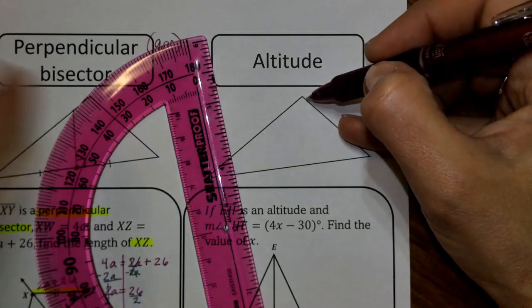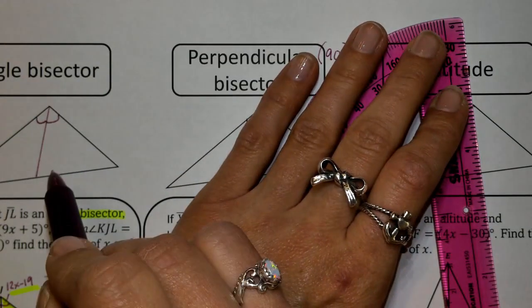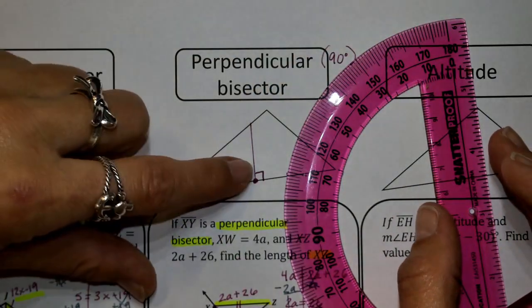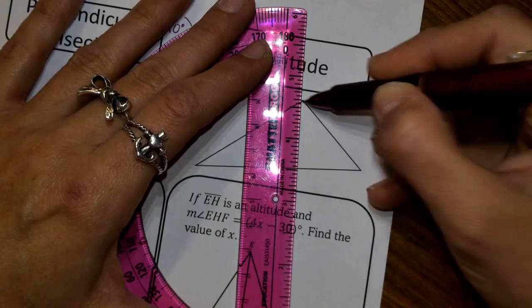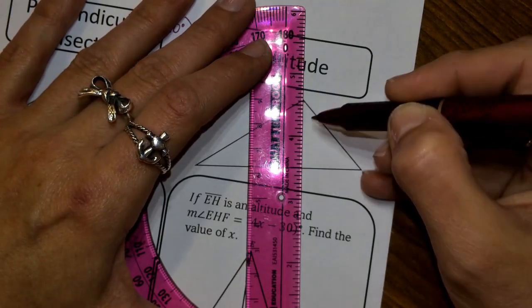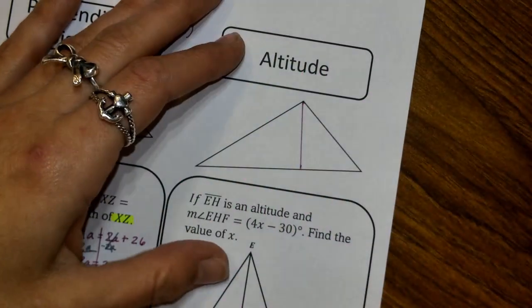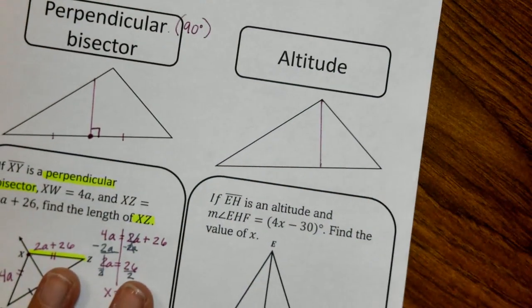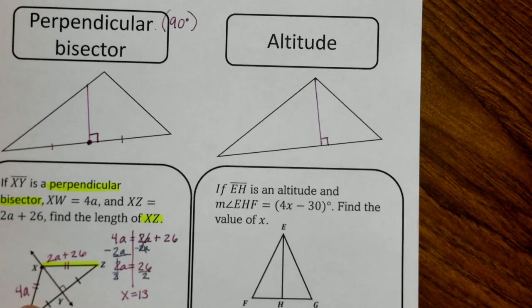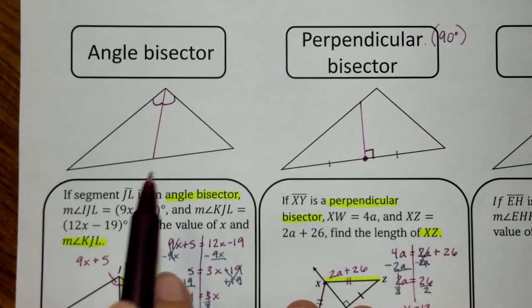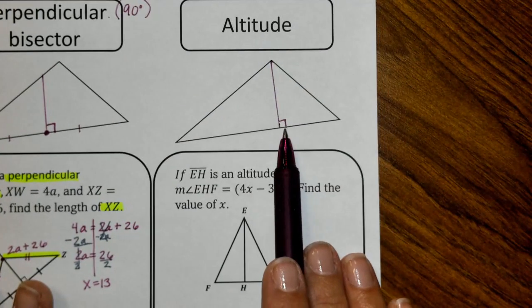90-degree angle. So again, from this vertex, kind of like with the angle bisector, we came out of the vertex, and kind of like perpendicular bisector, we needed to get it 90 degrees. Here, we're going to go from the vertex and just kind of eyeball where it looks like it might be 90 degrees. And again, if it's not perfectly 90, no big deal. Mine looks pretty good. We'll go ahead and put the marking. This is the only marking for altitude. Just like the only marking for angle bisector are congruent angles, the only marking for an altitude is that right angle.